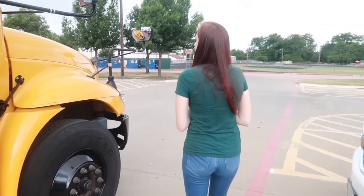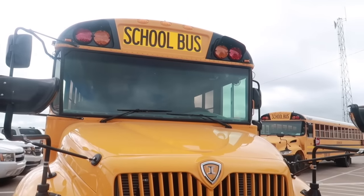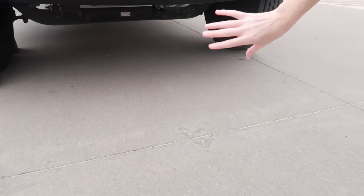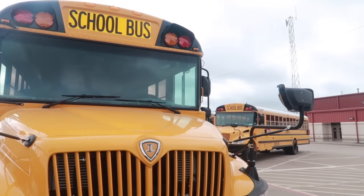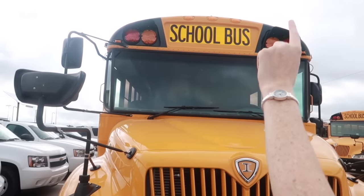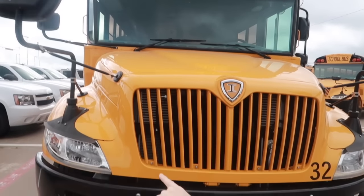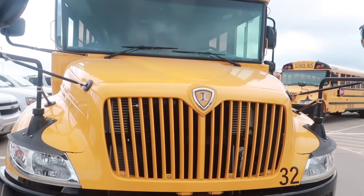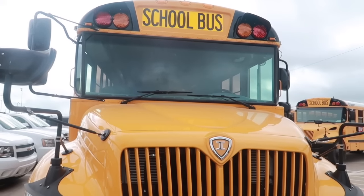First of all, moving to the front, looking at the front of the bus, doing an overall scan, looking for any obvious major issues, checking underneath to make sure that there's no dripping or puddles that might indicate a leak in the bus, and also checking to make sure that the bus is sitting level. Then looking at the top, the clearance lights at the top and the clip lights on the side, the amber loading lights, the red loading lights, down here the headlights and high beams, the hazards and turn signals, making sure that all these lights are properly mounted, they are the correct color, and there are no cracks or damages.